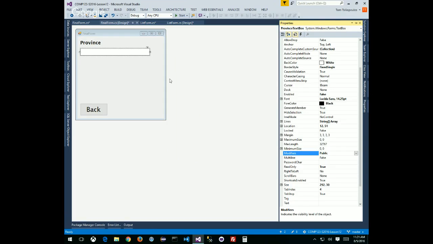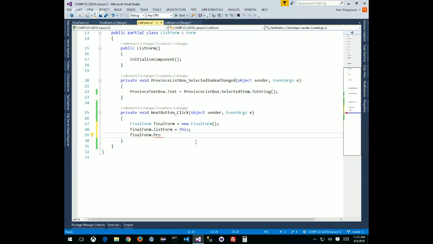I could also have done it another way. I could have had a public property that connects to the form itself inside the actual object. So inside my final form, I could have had another property, and then that property would have been public, right? And then it would connect to this thing here. So that way I have more control. But for now, let's leave it like this. So now if I go back to my list form, can I see it?